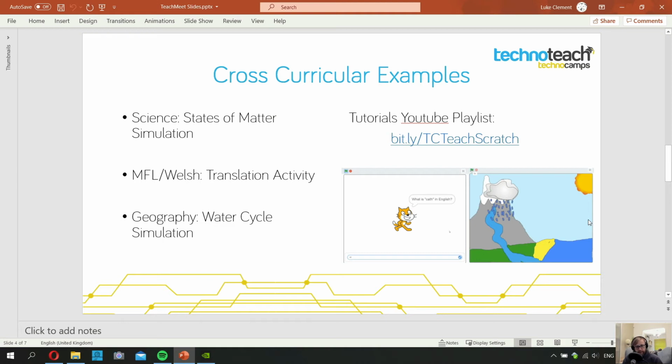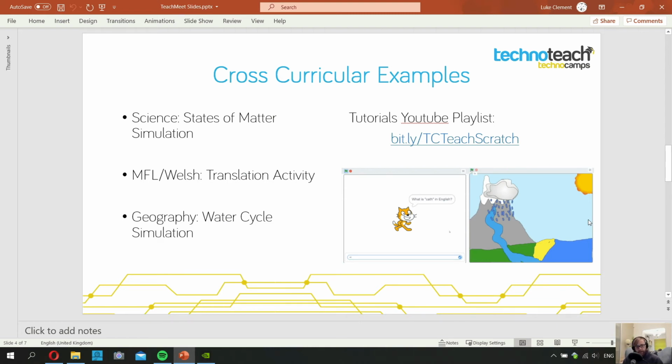I've also thrown together another game to do with translation. So Scratch has a lot of extensions that you can easily just add in. And one of them is a translation service from Google. And you can make a nice little, maybe a revision game for translation, or just something to test their, what's that in English? Vocabulary. Test the vocabulary in other languages. It could be Welsh, it could be French, whatever modern languages they're learning in the school.